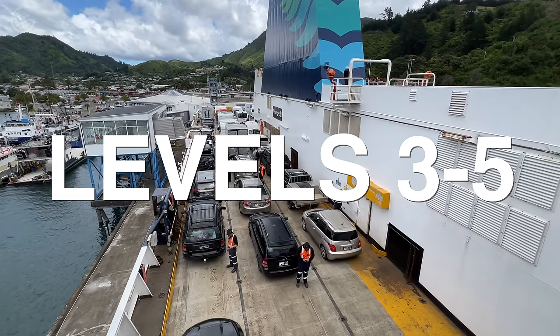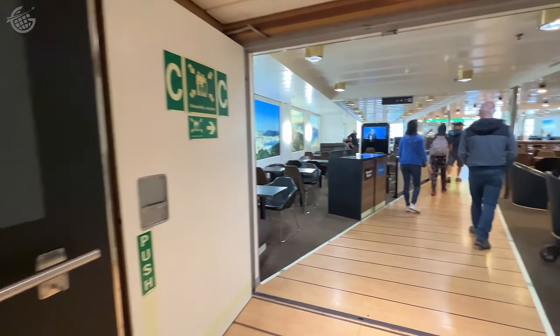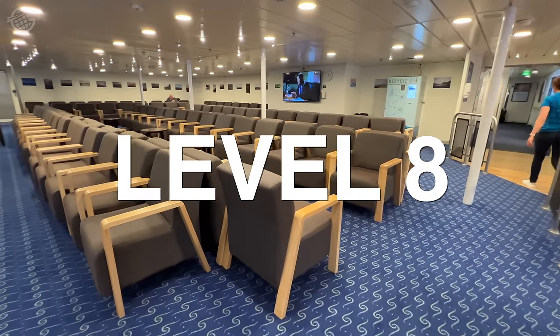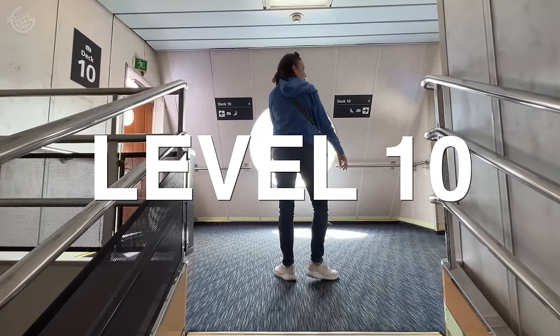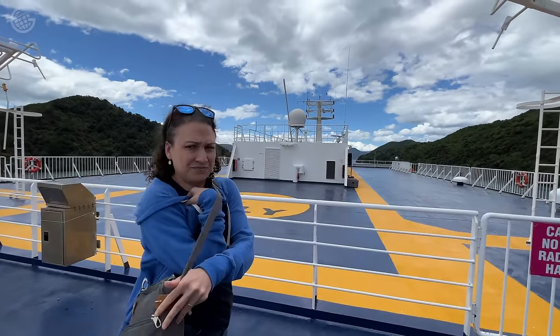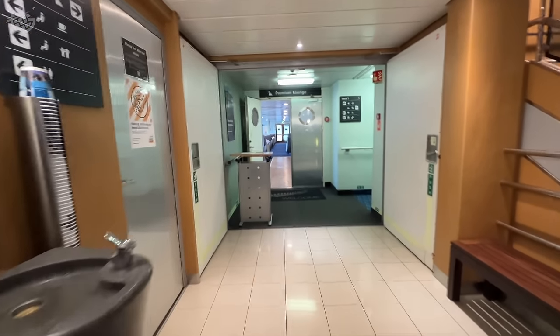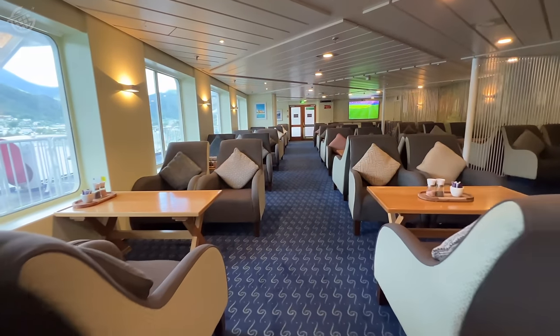Levels 3, 4, and 5 were for vehicles. Level 7 had a nursery, a cafe, and two lounges, including the premium lounge which we could access — more on that later. On Level 8 we found even more lounges, a gift shop, and two more restaurants. This ferry is massive — it just keeps going. There are still two more floors. Deck 9 is nothing but cabins, and up on Level 10 is the viewing deck, which is open depending on weather. We lucked out. But our first stop would be the Kaitaki Plus Lounge. The lounge was in a secluded part of the ship and included Wi-Fi, food, and a full bar.